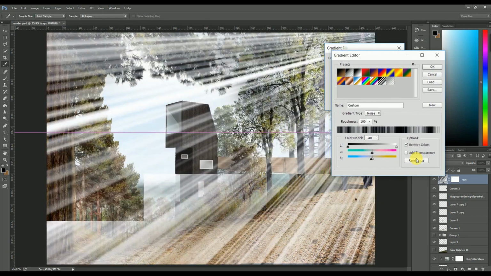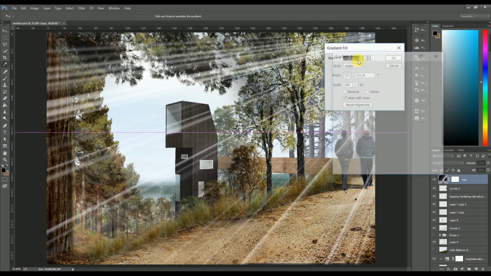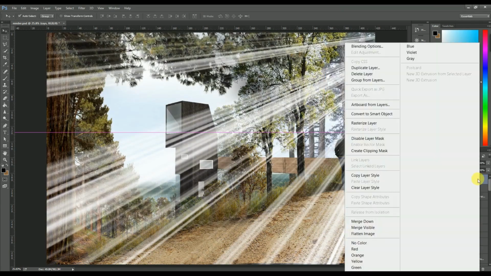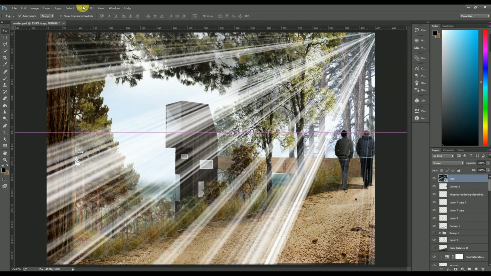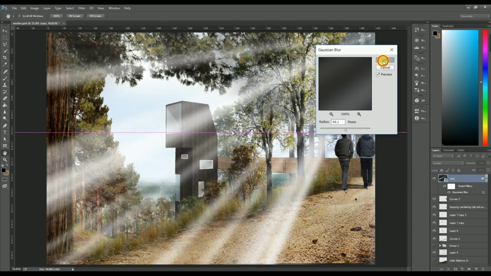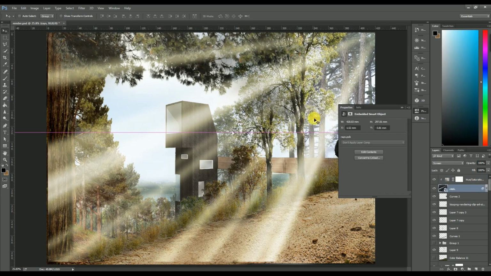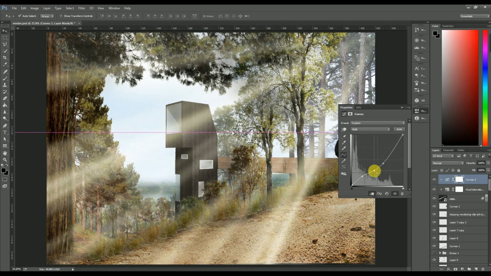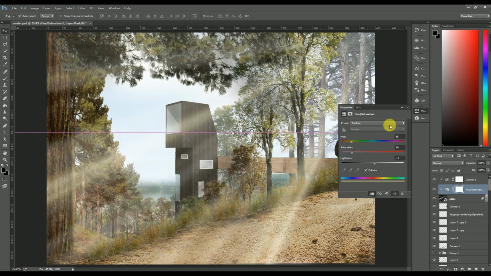You will then choose angle and move it to whatever direction you want it to go. When you do this, you might want to change the distribution again. As long as you don't rasterize the layer, you can change it whenever you want and it will stay the same even after you've done many edits to it. So what you then do is add a Gaussian blur. I hope I said Gaussian right. Anyway, then you just add a color with the clipping mask and make it white yellowish to make it similar to the sun. You can see that I'm using curves again.